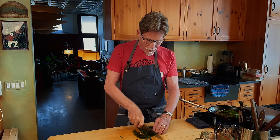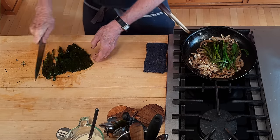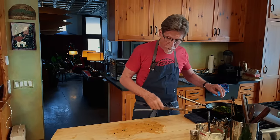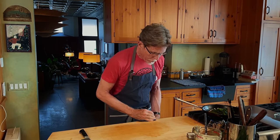Then I'm going to add the luscious cream. You can work with regular heavy whipping cream, you can buy Mexican crema, or if you want to get close to what they use in Mexico, buy French crème fraîche — that's actually the closest thing to the great crema I buy in Mexico. Feel free to use any of those.